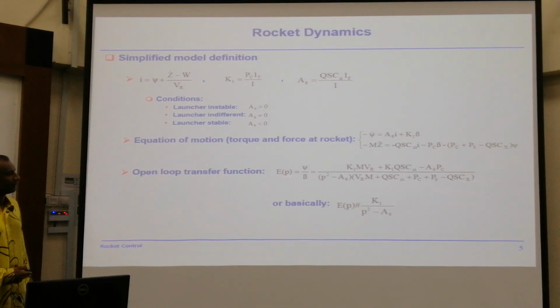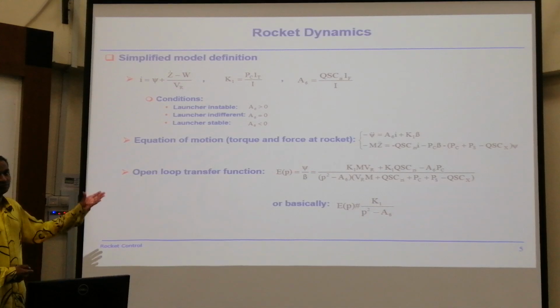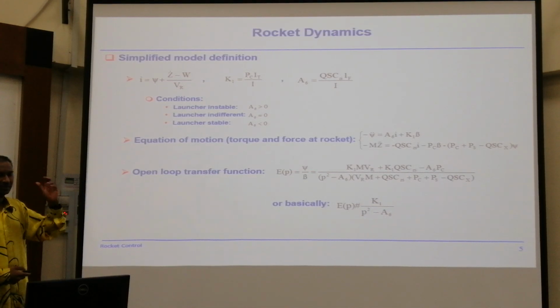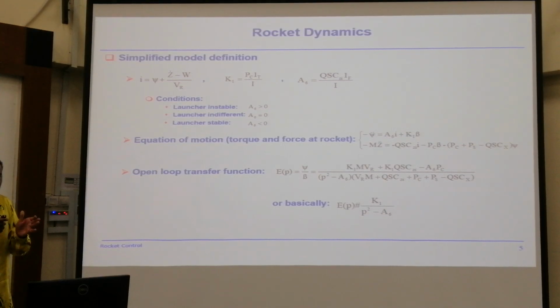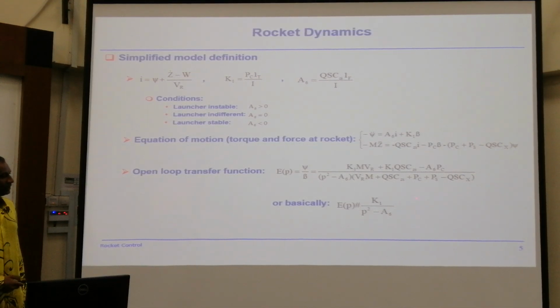Now, sometimes for the Laplace operator you use S. Here I am using P. Quite typical. S or P is a Laplace operator. Therefore, the relation between the beta angle, that is the articulation angle, and the rocket flight angle, you already established. Now, again, I see all these parameters. I can deduce them. Something very close. I reach a very simplified form of this. This is a major component which is important.